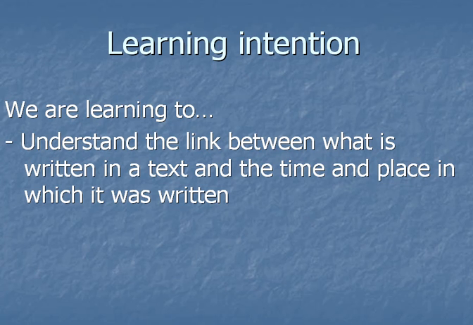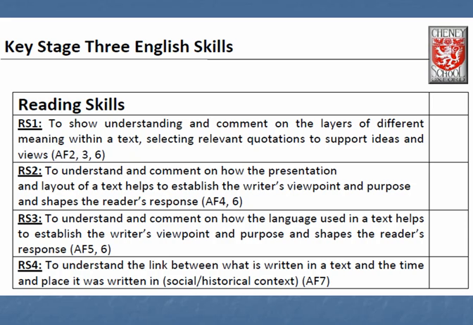Right, the second learning intention is this. We're learning to understand the link between what is written in a text and the time and place in which it was written. If you look at our reading skills overview, which is available on our school website if you ever want to look at it, but you've got it in your progress records, it's reading skill 4 down the bottom here. Understanding the link between what's written, the time and place in which it was written.